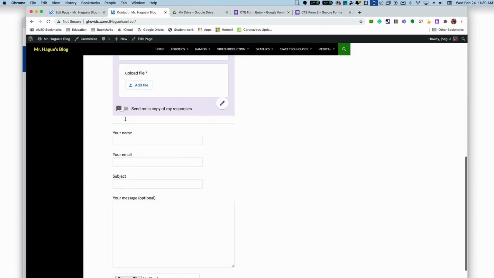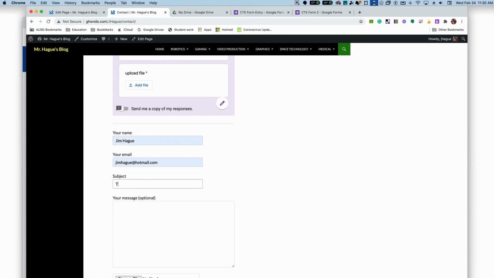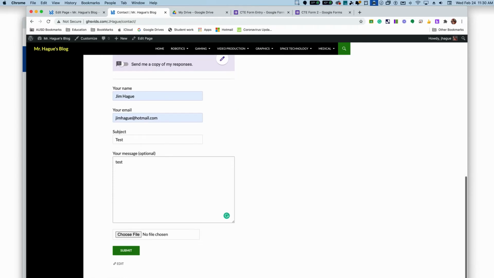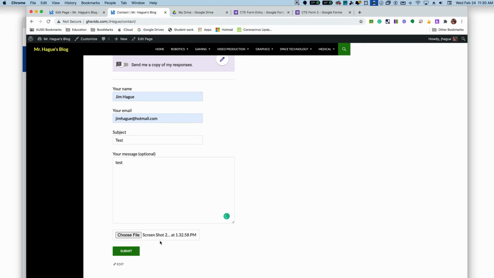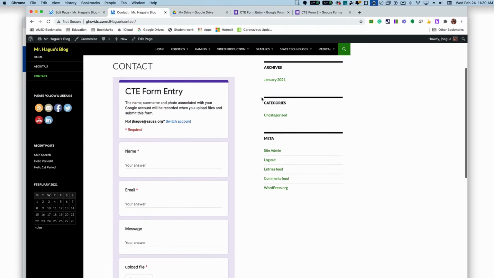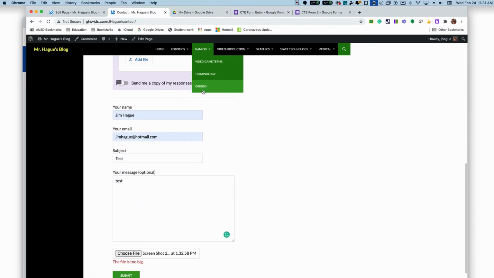The nice thing about this is that we don't know where this one's going. Okay, so we don't know. It might go to an email. I mean, you may want to try something. Choose a file. Let's see what file. I'm just going to choose a screen capture and submit. Let's see what happens. File is too big. Okay, so at any rate, my choice would always be, I mean, this is good because it allows you to integrate it.